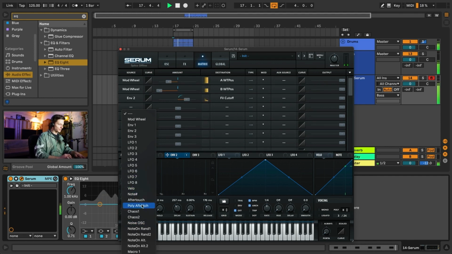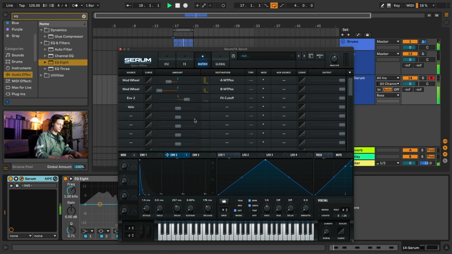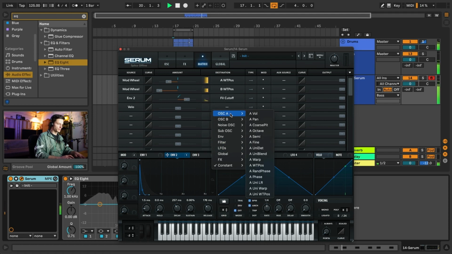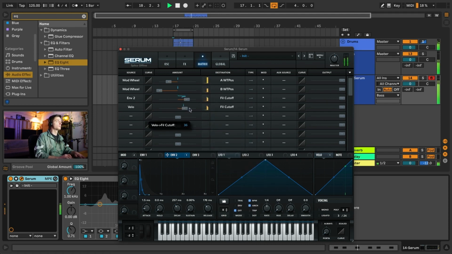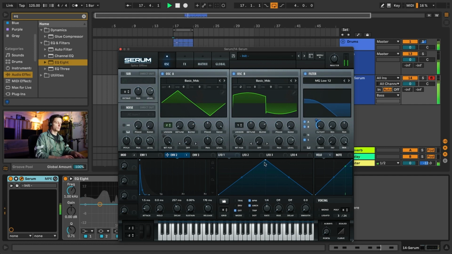Let's map the velocity as well to the filter cutoff. This sounds good, I like it.